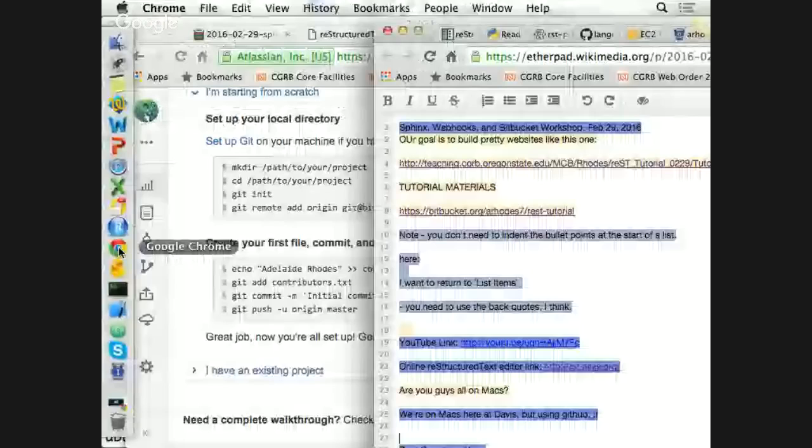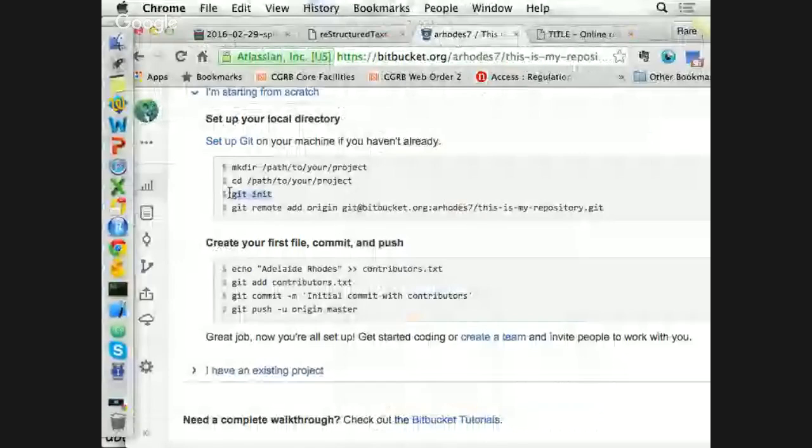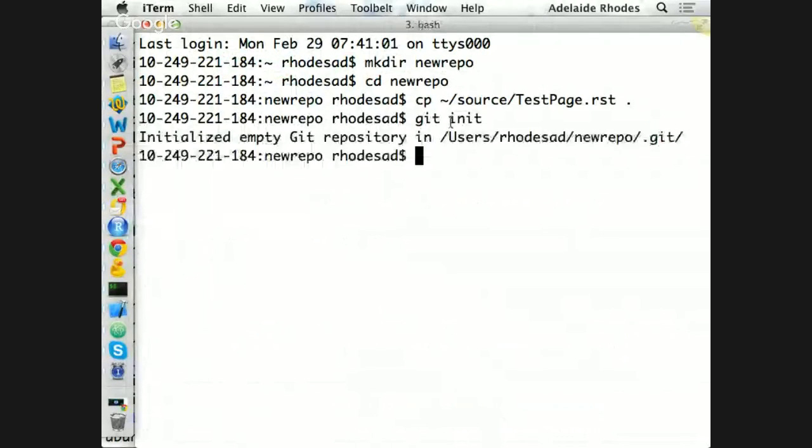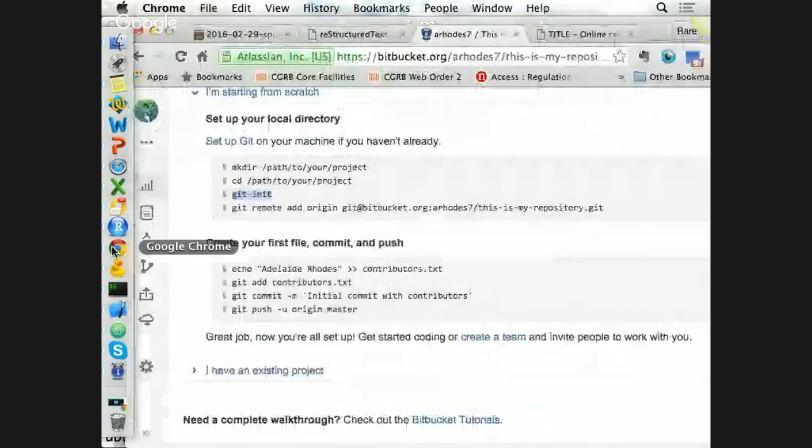So what we want to do is first run a command inside the location of where our repository is called git init. Okay, so that's going to tell my computer to start a Git repository. So did anyone here get an error because you do not have Git loaded on your machine? You're okay? Okay. So what happened? Okay, good. So we had one person who needed to load, so that's why I talked real slow.